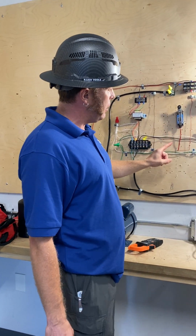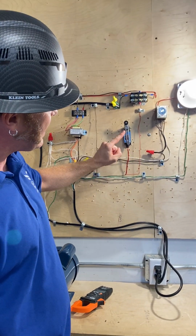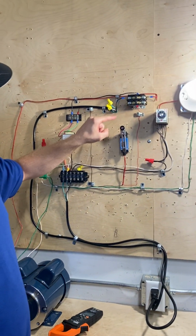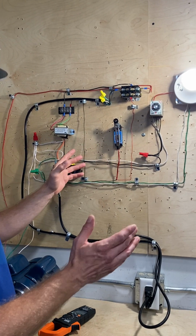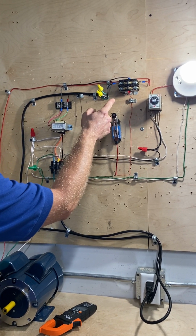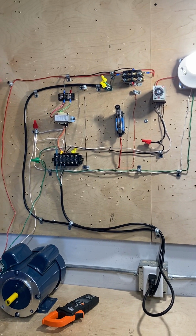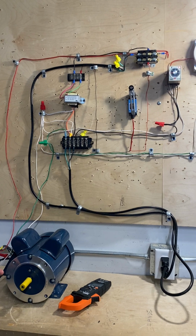So my second line for powering my contactor is controlled by my relay here, which is on the bottom block here. From there, when I signal my relay, turn it on in my pressured relay, moving it left or right, it will open the contactor, allowing the contacts to be made, allowing the electricity to flow through from my red line all the way down to my motor, which will run in a clockwise direction.